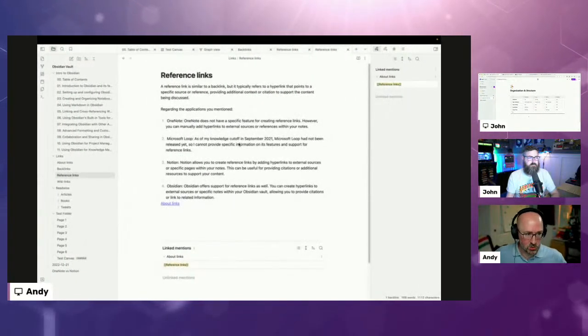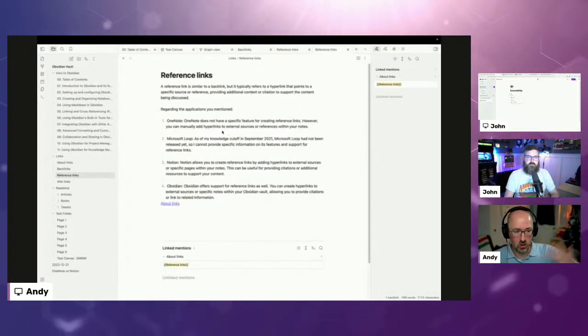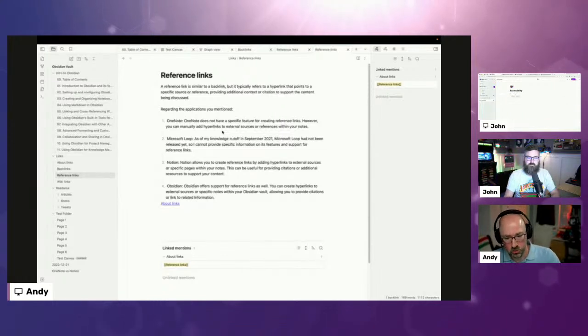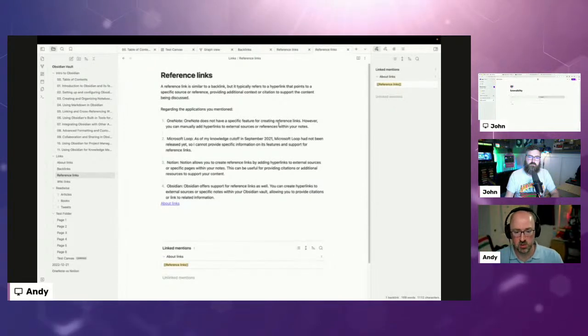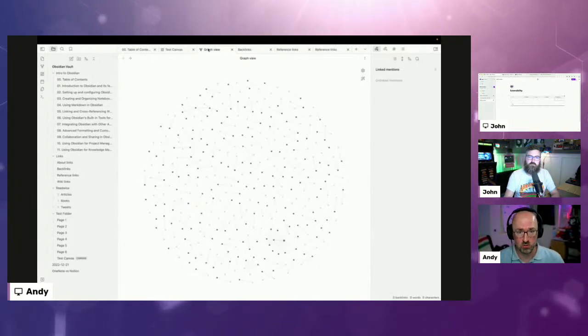So getting into some of the different link types, I'm going to go ahead and show the other thing that I think makes Obsidian really, really amazing. I've created these links between these pages, and I'm building this knowledge base. Obsidian has something called the graph view, and it gives me this nice graph that shows me how things are interconnected inside of my notebook. So now I actually know how my knowledge base is being formed from the bird's eye view.